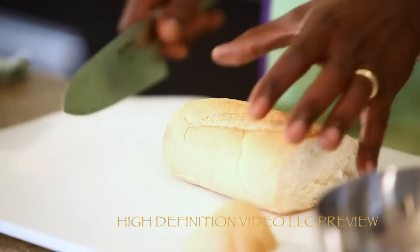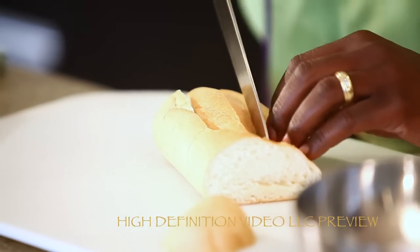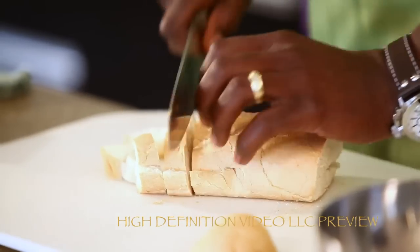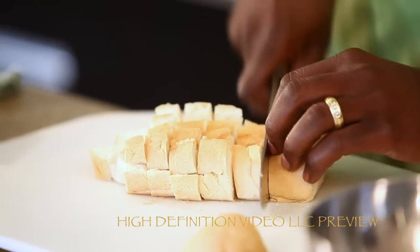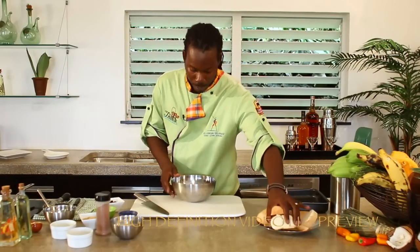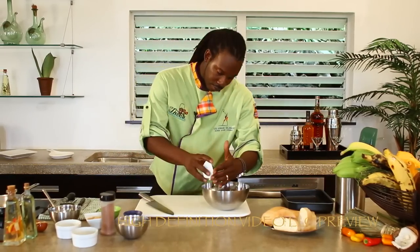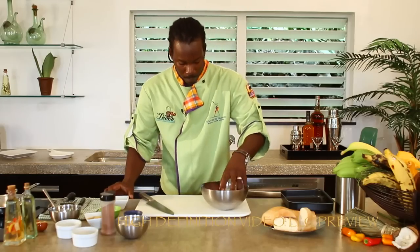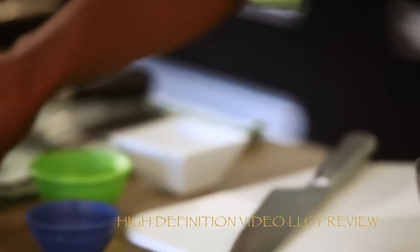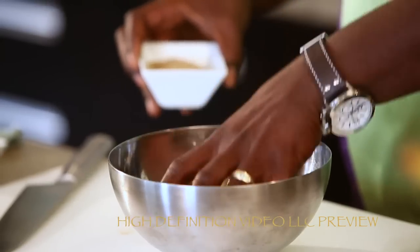I'm using some old bread that I got lying around in the kitchen, so we're going to go ahead and use this up. No particular pattern, I'm just going to do a rough cut — about two cups worth of French bread. You can utilize any bread from your local bakery. I'm going to take half a cup of raisins and half a cup of shredded coconut — this is sweet shredded coconut. Locally you can get it freshly grated, or from the local grocery.